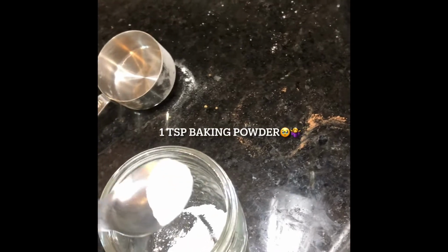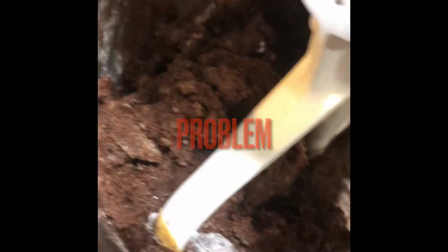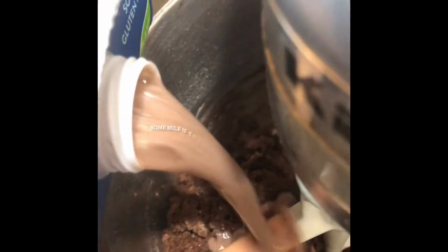This is supposed to be a teaspoon, so I'm gonna add 2 because that was not a whole teaspoon of baking powder. Okay, the dog needs to be quiet. Hold on. Same problem. It's too dry. So I'm gonna add some chocolate milk. This stopped being healthy a long time ago, so I don't really care anymore. They don't need to be healthy. It's my dessert. That was more than I wanted.